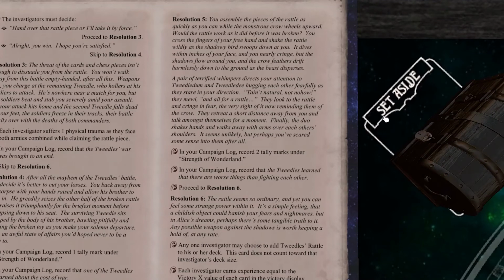They retreat a short distance away from you and talk amongst themselves for a moment. Finally, the duo shakes their hands and walks away with arms over each other's shoulders. It seems unlikely, but perhaps you've scared some sense into them after all. In your campaign log, record 2 tally marks under Strength of Wonderland. In your campaign log, record that the Tweedles learned that there are worse things than fighting each other.